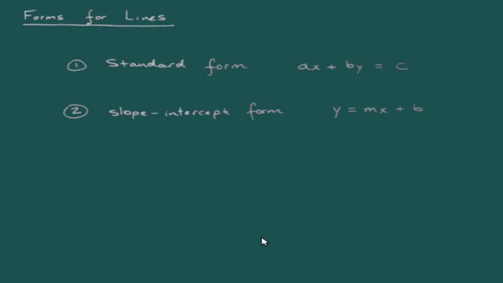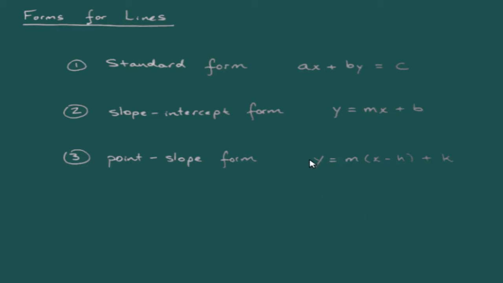So the third form that we have is called point-slope form. Point-slope form looks like, again, we've got y all by itself on one side. We have this m, and we've got a set of parentheses. The x minus h is going to be in parentheses, and then we'll have a plus k on the end. The numbers that will show up in this case: m will be a number, h will be a number, and k will be a number when we're dealing with a particular equation.